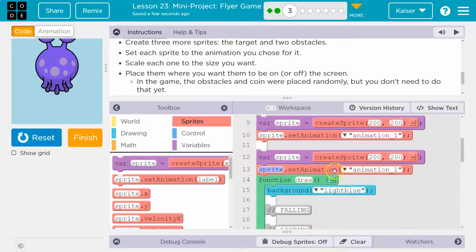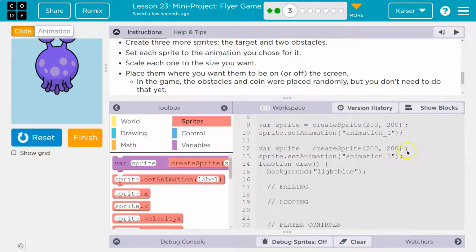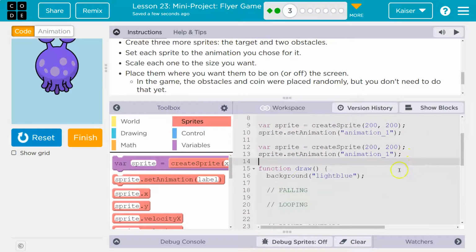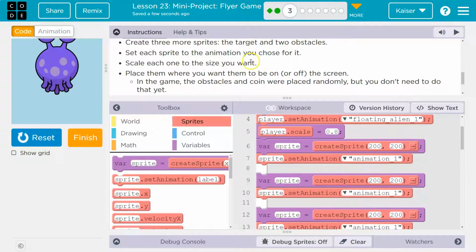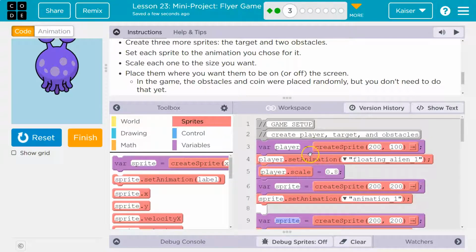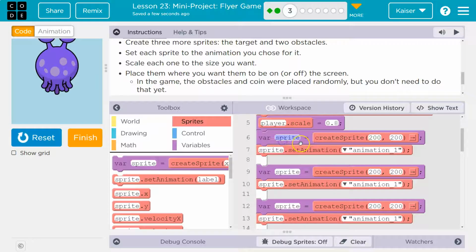That is looking good. Just to keep it separated so you can see what I'm doing. This makes no difference in terms of code. I just want to have it here. Okay, now they said the target and two obstacles. So by target, they're saying coin, I believe. Oh, they already gave us some code. Okay, that's fine. So I'll use this for the target. And my target, though, is lemons, so I might call it a reward. In class, I normally would, but the lemon is the reward.